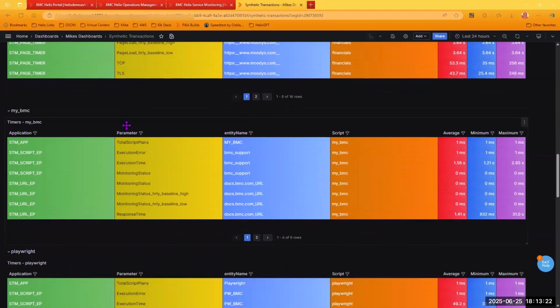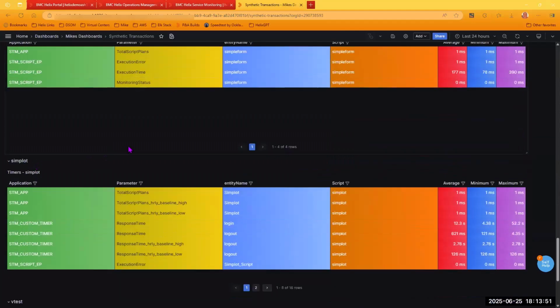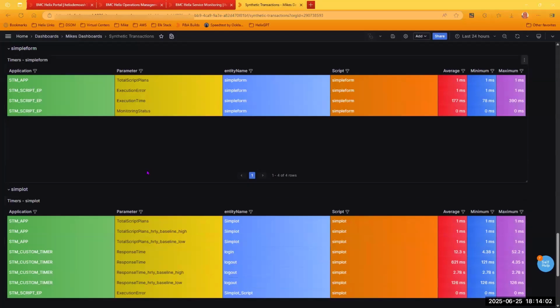Come down here, in my BMC, I'm actually running different scripts because I'm looking at the docs URL, and I'm running the synthetic transaction, because the synthetic KM also supports straight URL checking, very much like the web transaction KM that we have as well. And if I come down to the Simplot one, this is actually using custom timers against the particular steps. No, I didn't name them very well, but you could put the custom timers in. So we've got log in, log out, etc.